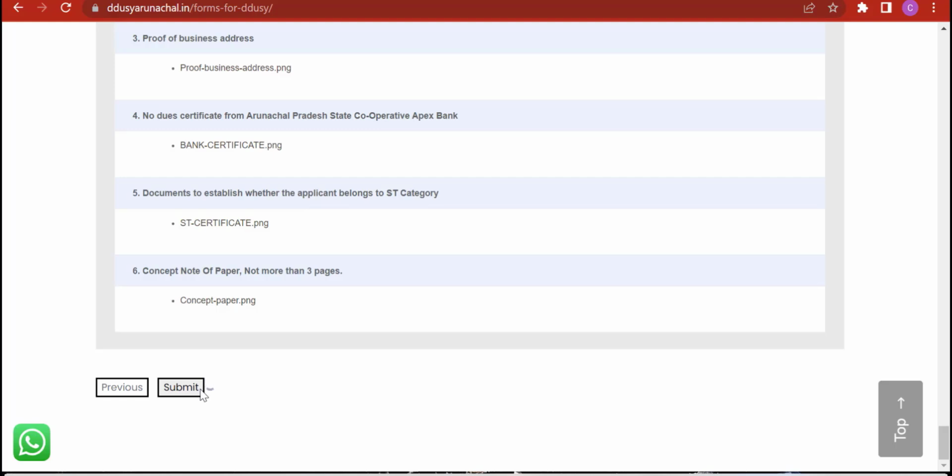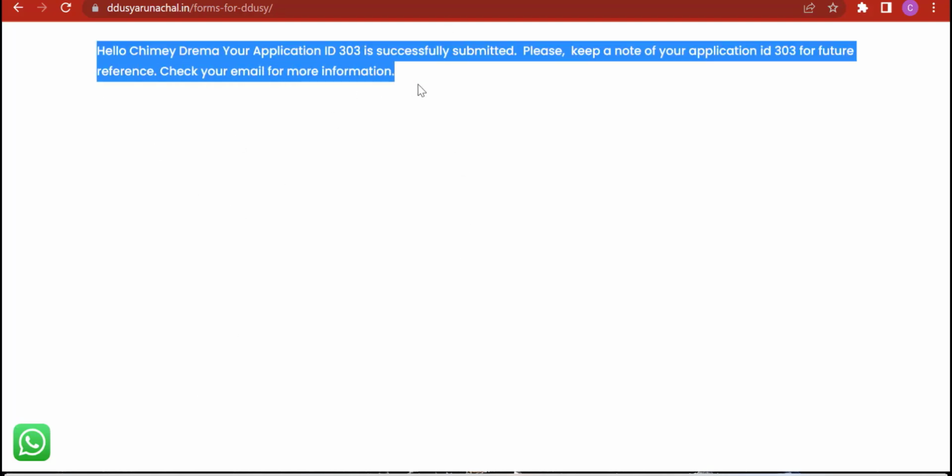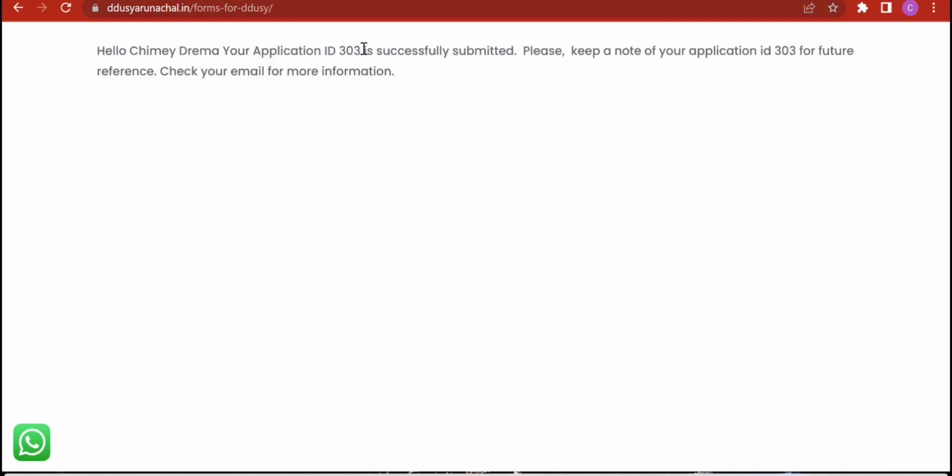Once you click on the submit button, you will also get an email notification stating that your application has been received, along with the application ID. You can use that application ID to track the progress of your application. This is the confirmation message, and this is the application ID. You can keep it for future purposes, like tracking your application.